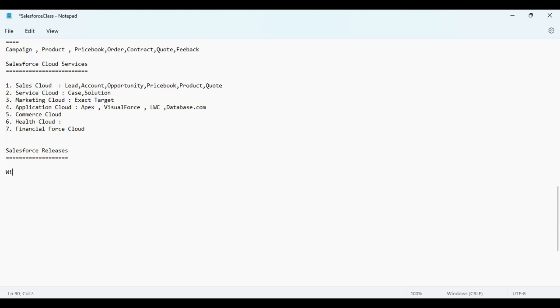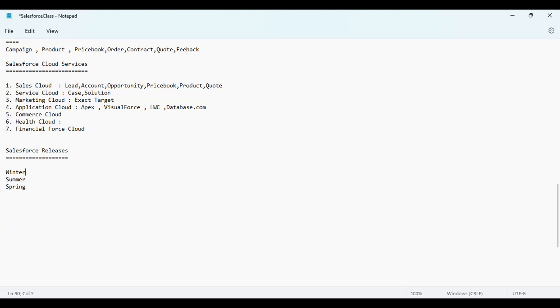So 3 releases per year. Okay, winter. The Salesforce releases are named using the season name followed by the year of the release. So let's say 22.